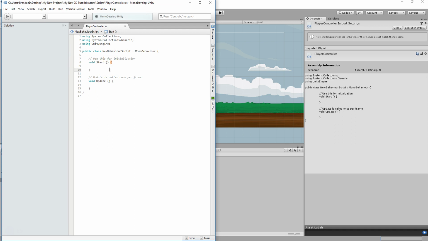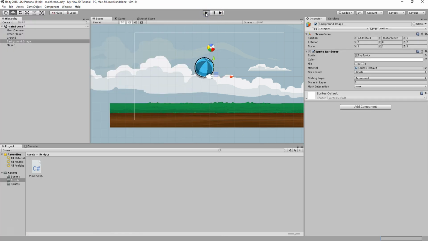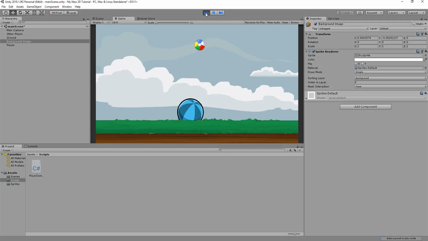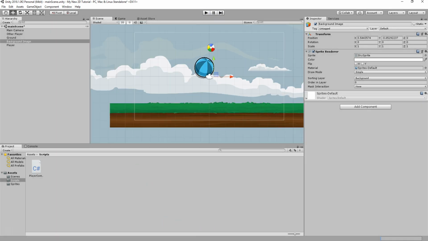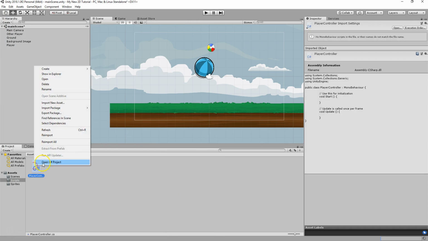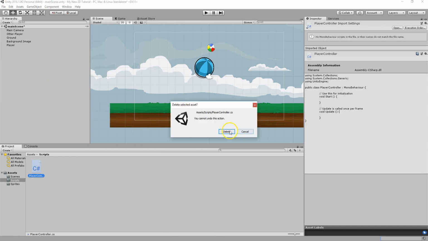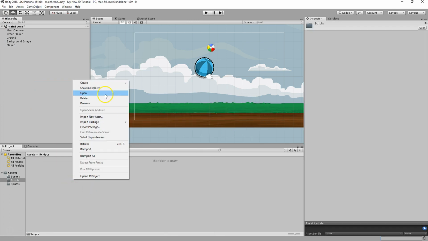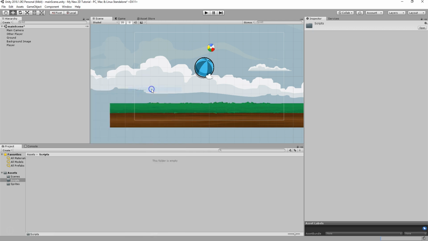So now if I try and go Control S, save it, and then I go back to my scene and I click play, oh, it's not attached to anything. So I don't get an error message. But we want to rename that class to player controller. Otherwise, we won't be able to use this in our scene. Okay, so I'm going to save it now, or better yet, what I can do is just delete it completely because it was empty anyways, and just create a new C# script.